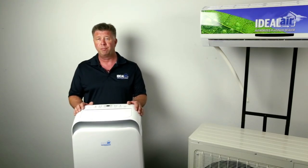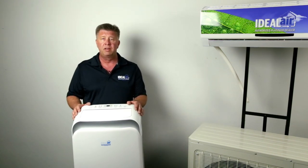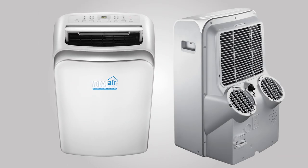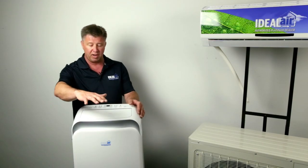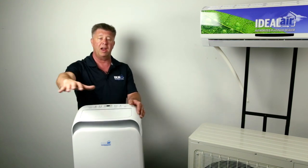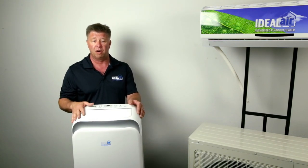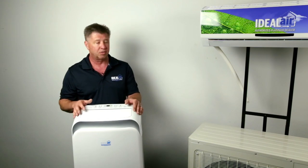Next thing you need to consider is your room — length, width, height — how tall are your plants going to be, and where can you mount your air conditioning? One of your first options would be a portable roll-around. Typically these sit down on the floor. However, if your plants rise up taller than your air conditioner, the air conditioner is not able to move the air through the plant canopy and circulate it back to remove the BTUs of heat out of the space. An air conditioner essentially produces cool air by removing heat — BTUs.